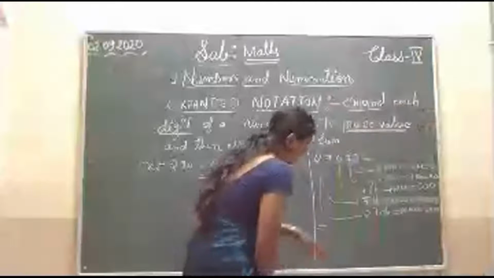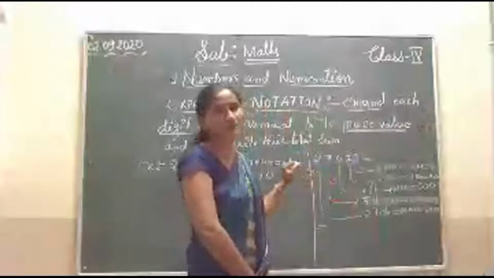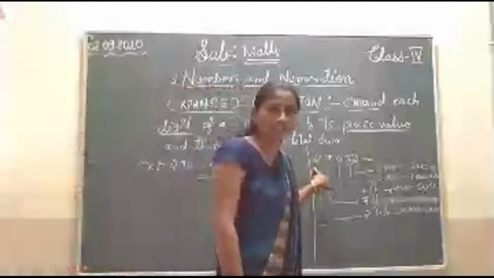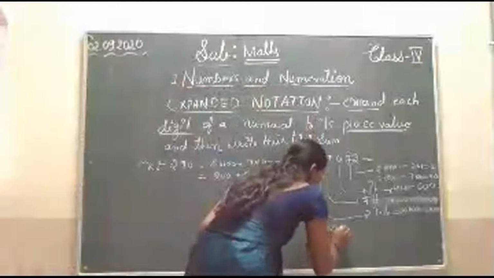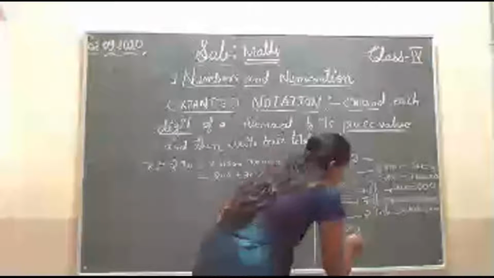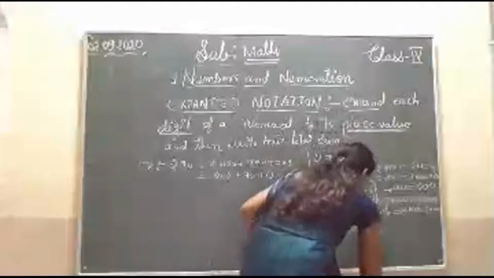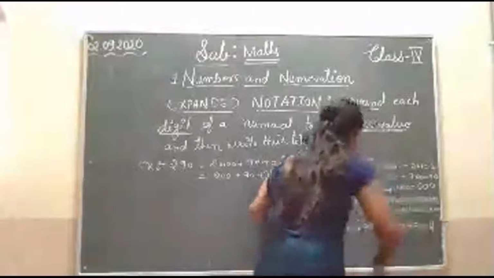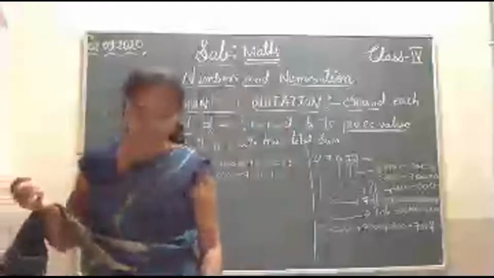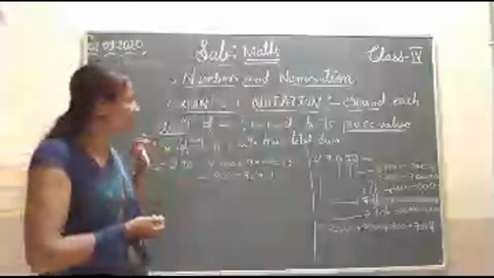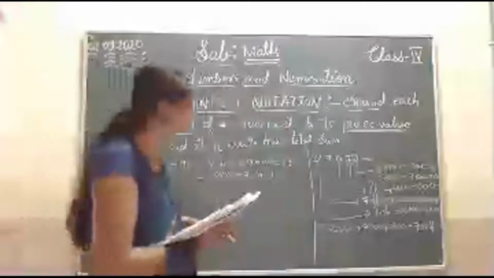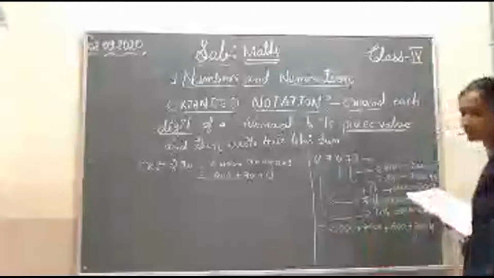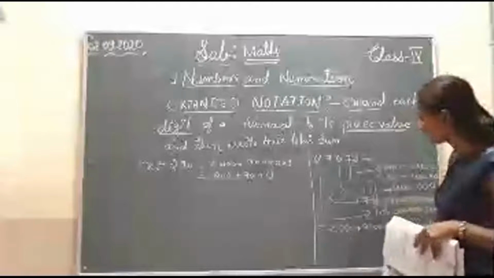First, what is the first number? That is a 2. What is the value of the 2? It is 20,000, because you know the place value of 2 is 10,000. So we write 20,000, plus 7,000, next 600 plus 70, plus 2. Yes, that is the meaning of expanded notation. I am writing the number as the addition of place values with digits. This is an example of the expanded form.